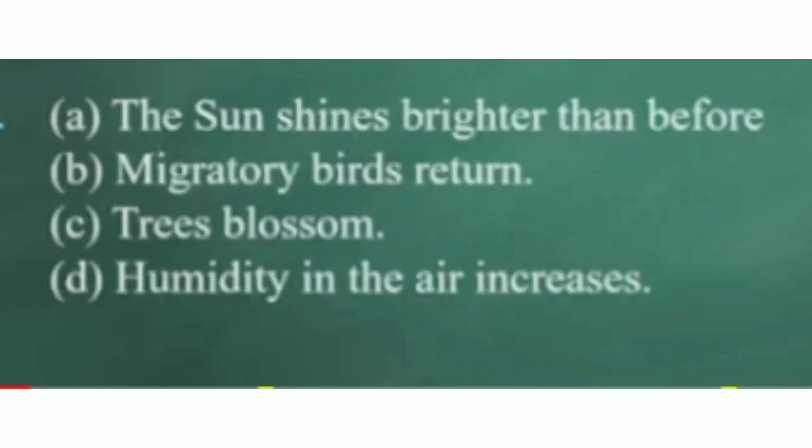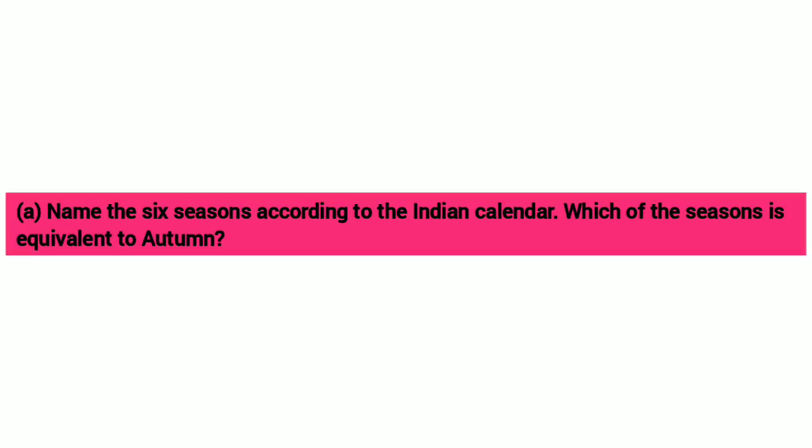दो season हम लोग ने किया, summer and winter. Now rest of them, like monsoon हो गया, this would be your homework. Okay, so the changes which you see in nature during monsoon season you have to write as homework. Now coming towards the warming up session. Name the 6 seasons according to the Indian calendar, and when the season changes, write with reference to the clothes. You have to write it with the reference given to clothes. Name the 6 seasons according to the Indian calendar and which of the seasons is equivalent to autumn.